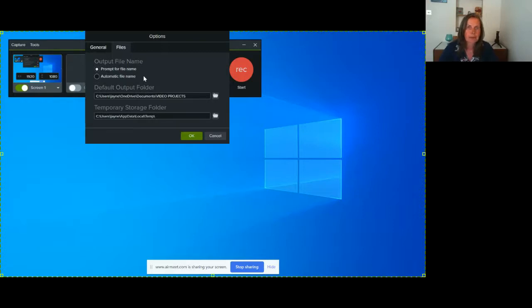If your preference is to give the recording file a name, you choose the folder location, you want to have this one selected, prompt for file name. Again, I think it was one because that was the default when I first started. But even so, I think I would struggle with all the recording files having a very similar name. You can then also say where you want it to save to.